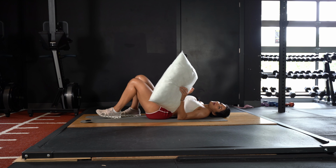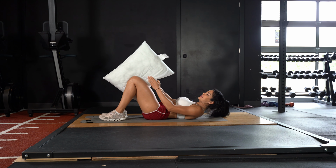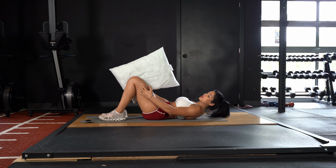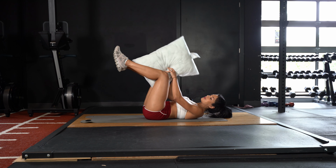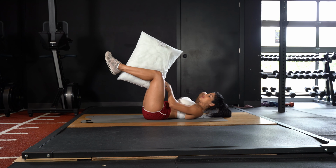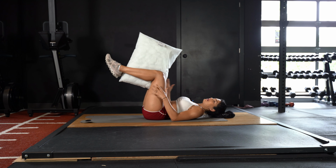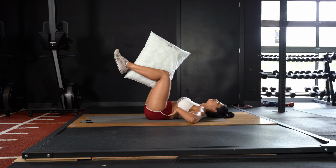Next exercise, I want you to place your pillow between the legs and try to squeeze it and then lift your feet up. So that's how it has to look, the pillow between the legs and squeeze it. Now relax your head, your body, and again close the gap in your back.